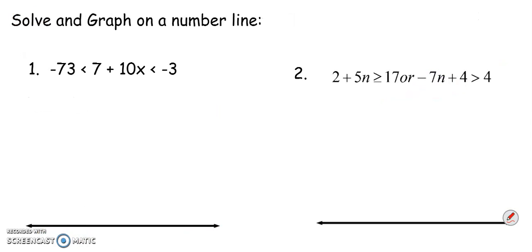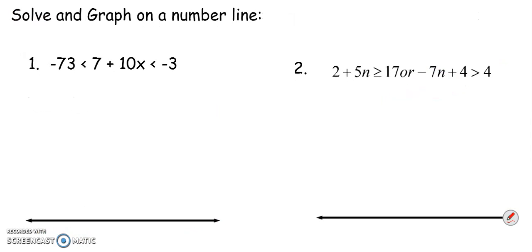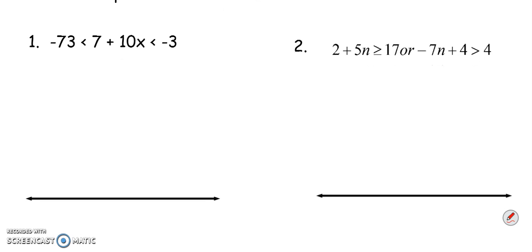Now sometimes we have to solve these first. On these two, we're going to solve these, and I'm actually going to do number 1 and then I'm going to do the two ANDs together. All right, so here we have 3 different parts. It's a regular inequality, only there are 3 pieces to it. There's a piece over here on the left, there's one in the middle, and then there's one on the right. Normally when we solve an inequality, we work with just 2 pieces. We're going to have to work with 3, so we still want to get that x by itself right here in the middle.